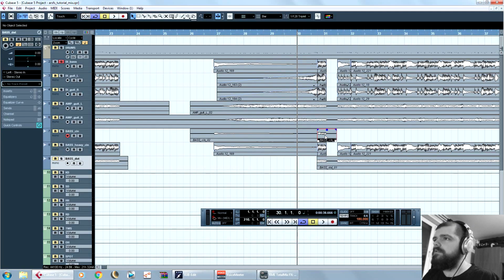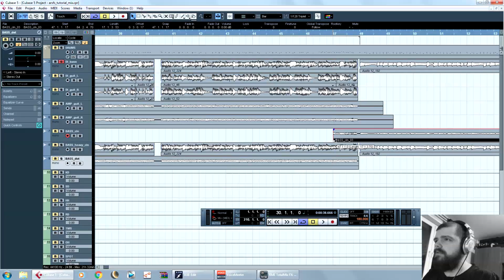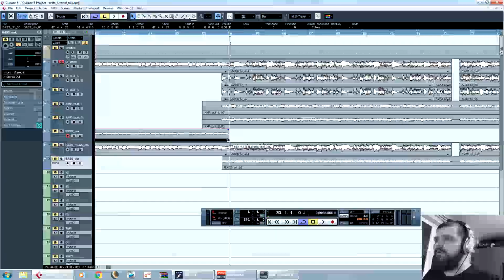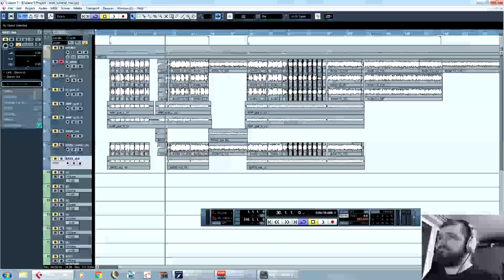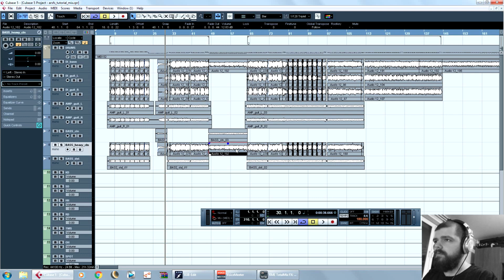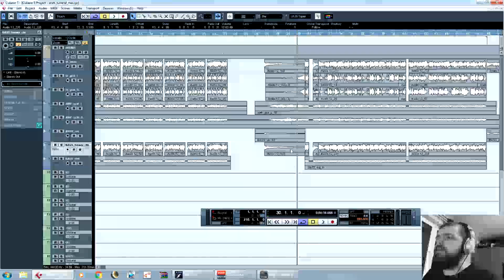We don't need this little part, and this one too, and this one. So here we have the bass clean track, heavy clean for the heavy stuff. So this is where we destroy this one and this one.